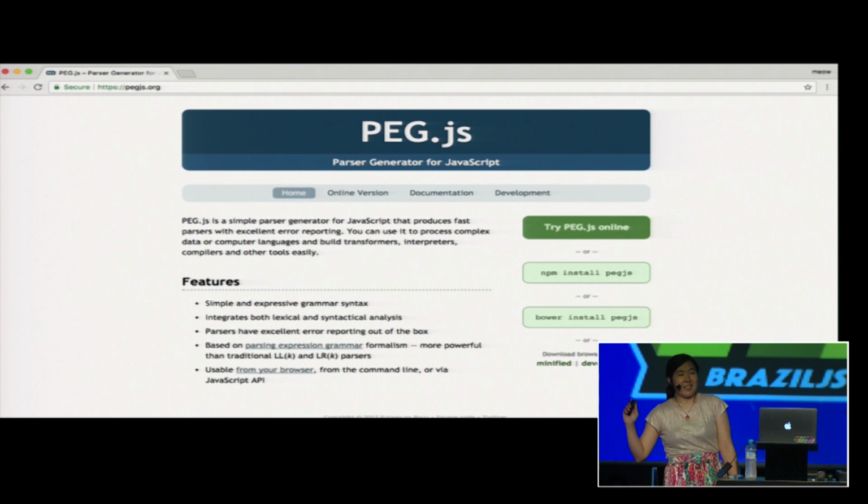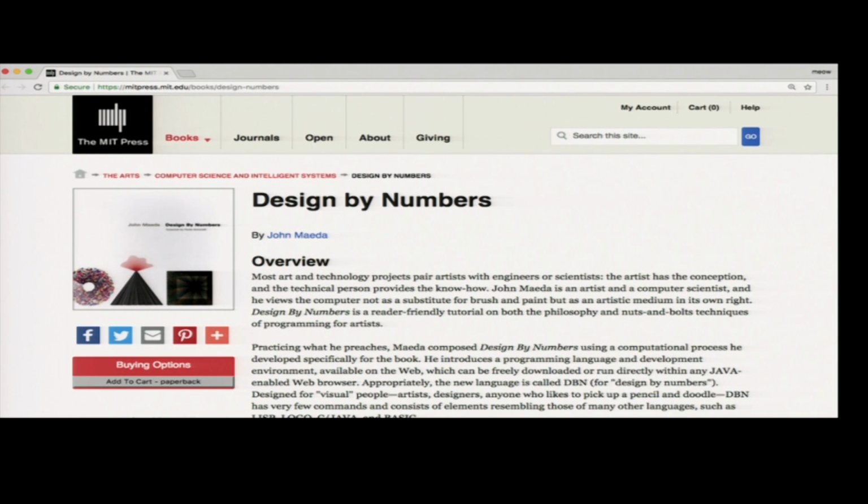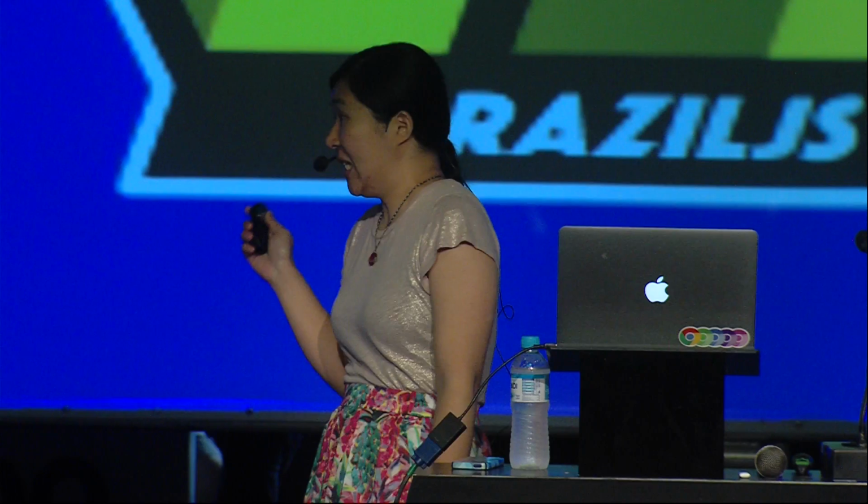Awesome. Next summer, I was walking around in my neighborhood. I went to my favorite bookstore, and I bought this book called Design by Numbers. Design by Numbers is a book about a programming language developed in MIT Media Lab way before Processing, and it actually became a base of Processing. The premise of this programming language is to teach computer science and programming ideas to visual learners like artists. So this is the first program you would see in the book.